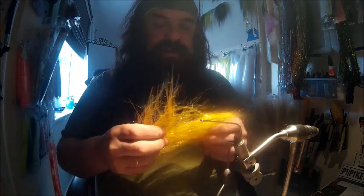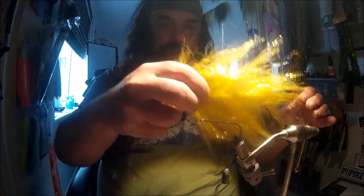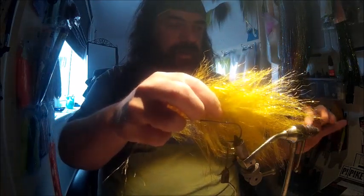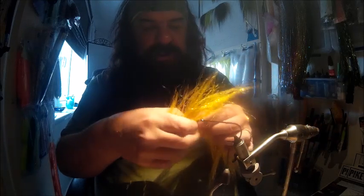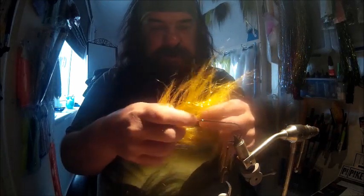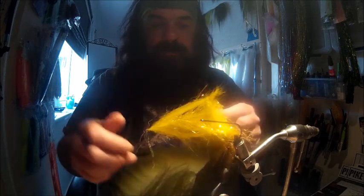Okay, so then you decide what length you want this. So I'm going to go pretty much to about the back of the vise there. What I'm going to do is just separate the fibers.